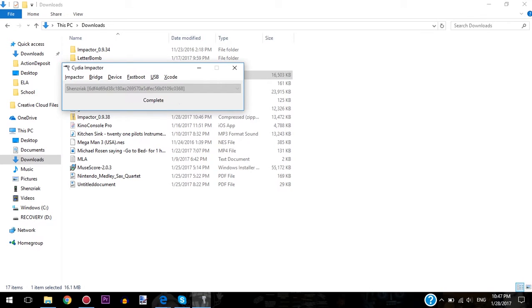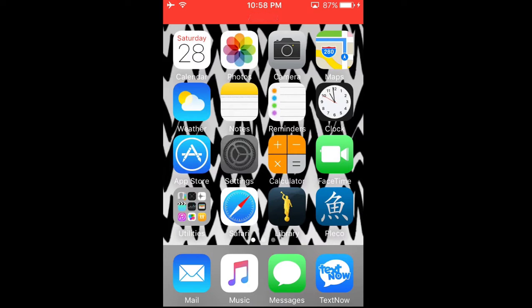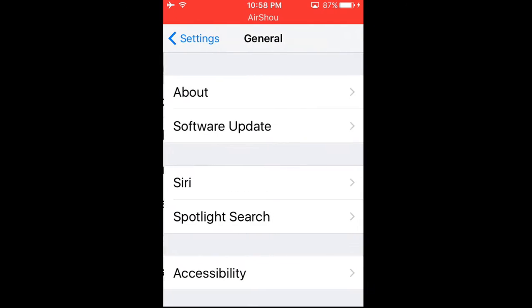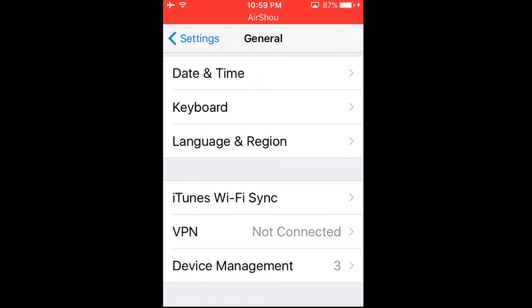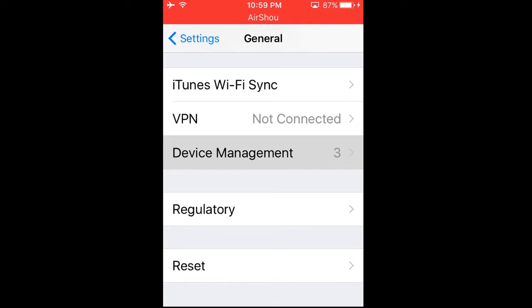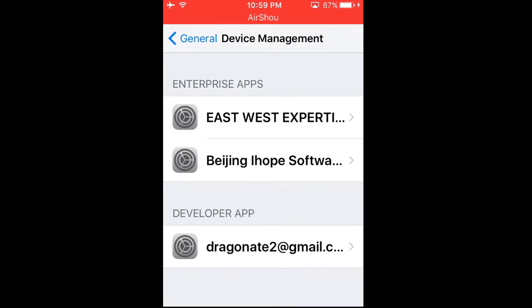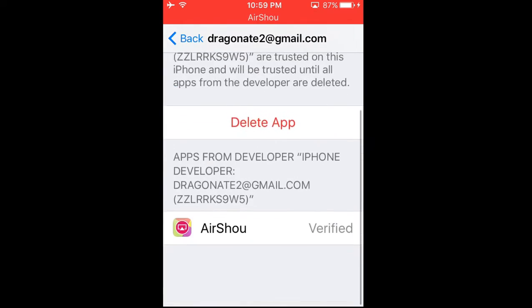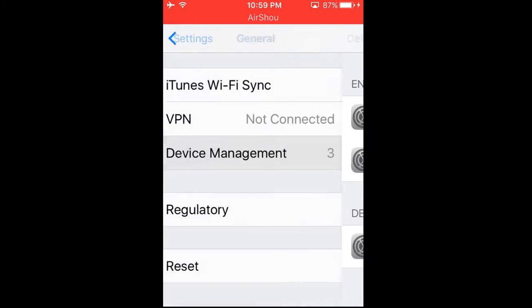And so what you're going to do is go into settings, then go down into general, device management, and then to developer app. Because I've already trusted it in past times, it is already there.